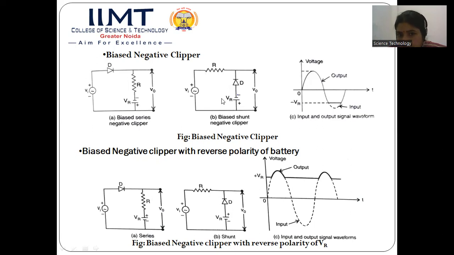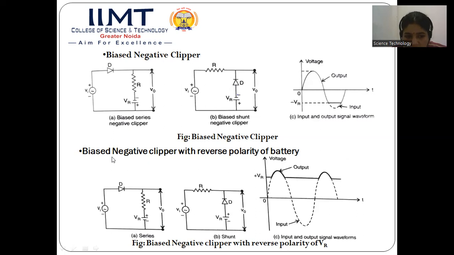And the same happens in the negative half cycle. During the negative half cycle, as per Vi it becomes forward bias, but as per VR it is still in the reverse bias. So whenever we have the value of Vi lesser than VR, this will be in the reverse bias situation, and we will be getting the output voltage. Whenever Vi exceeds VR, the diode D will become forward bias and act as a short circuit, and we will not get any output across VO or across the diode. So the value of VO will be 0. That is why this portion which is greater than VR will be clipped off.